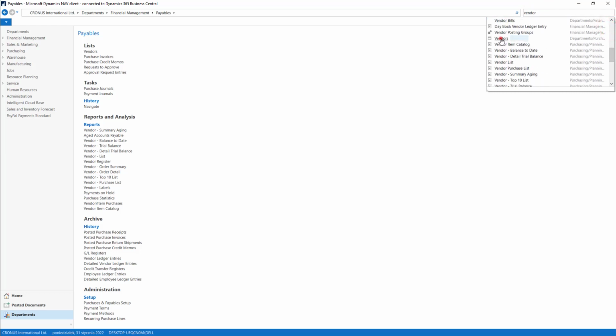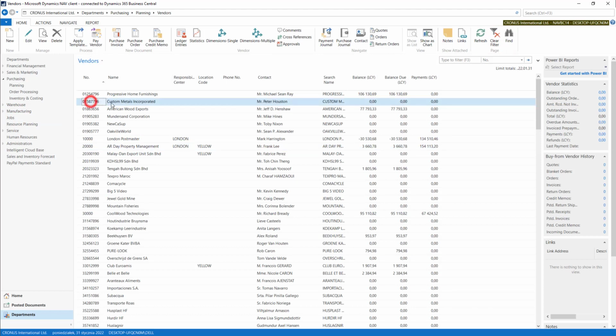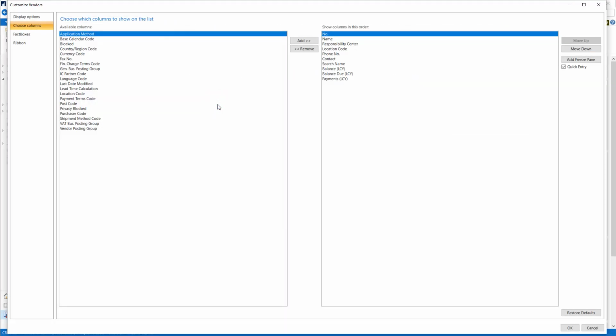Okay, so let's open from departments. The system always opens vendors as a list. Here we have the number, name, and all the fields you want. In choose columns, you can choose necessary fields.